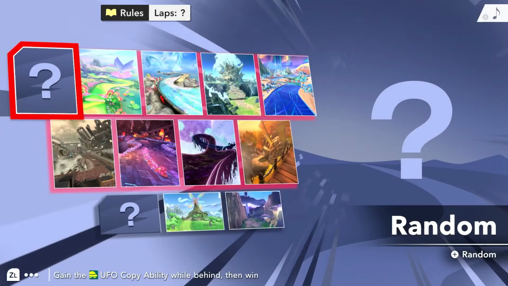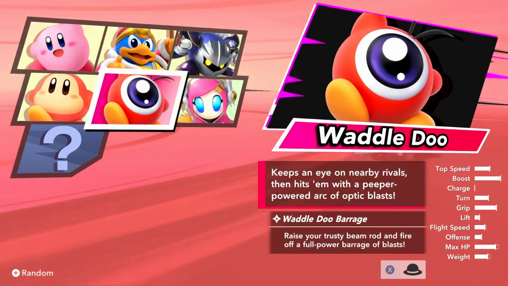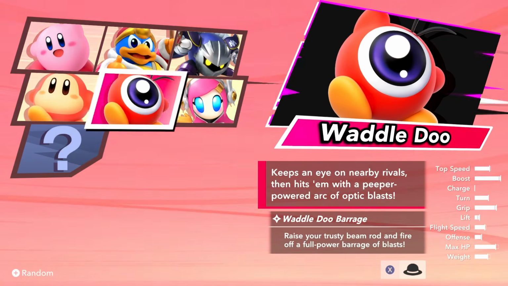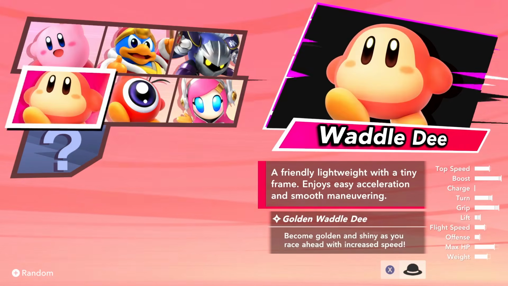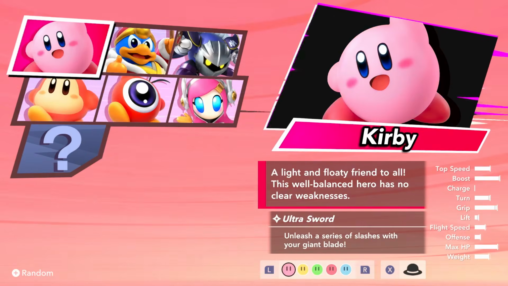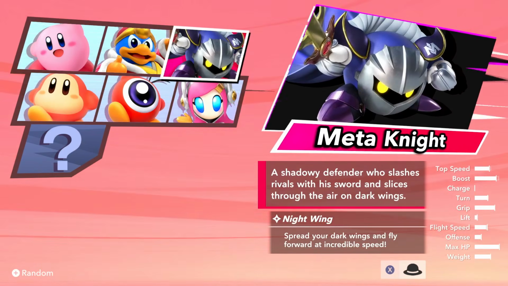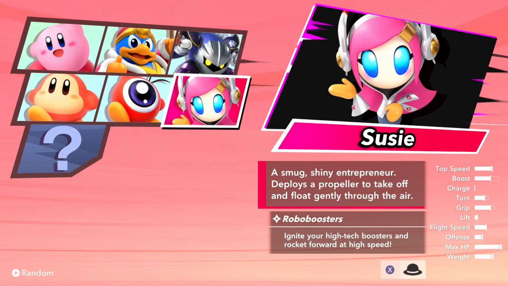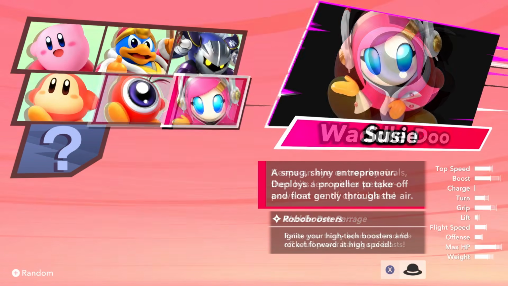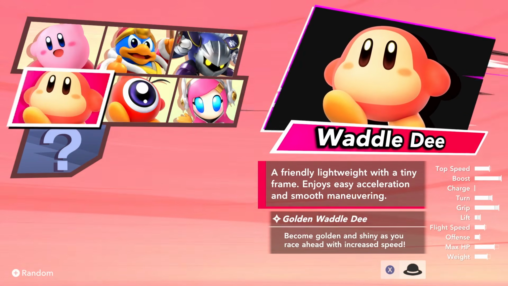Okay. We're going to go random again. And this is going to be the last one for this video at the very least. We're going to switch characters again. Waddle Doo looks like they have worse... Okay, so they do have different abilities. I should have seen this before. Kirby has Ultra Sword, King Dedede has Jet Hammer, Meta Knight has Nightwing, we have Susie with Robo Boosters, we have Waddle Doo with Waddle Doo Barrage, and we have Waddle Dee with Golden Waddle Dee.